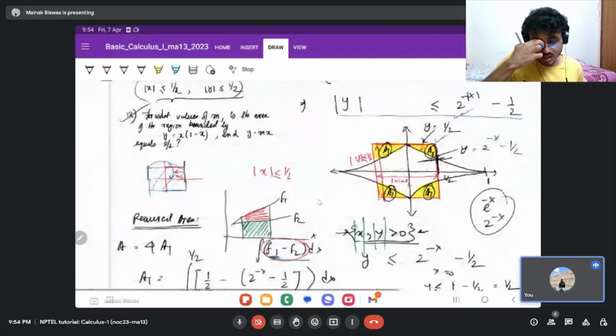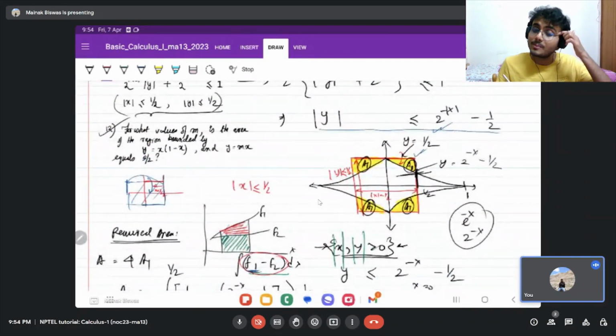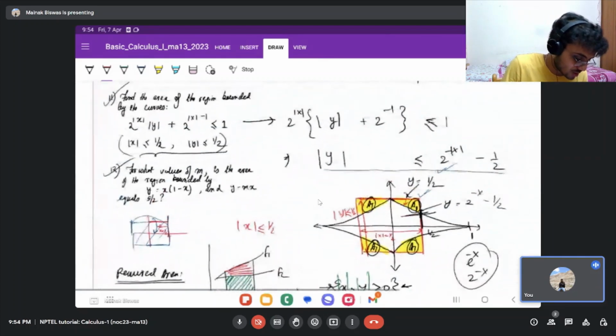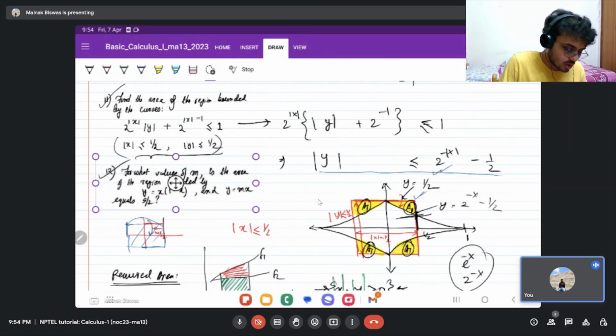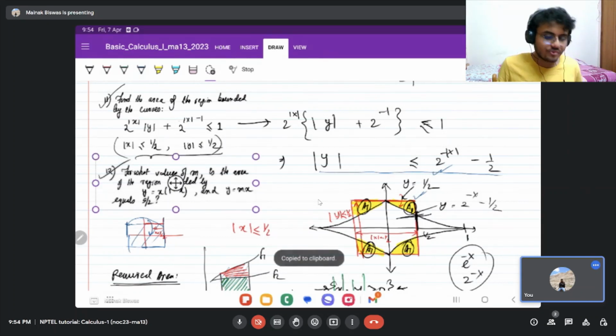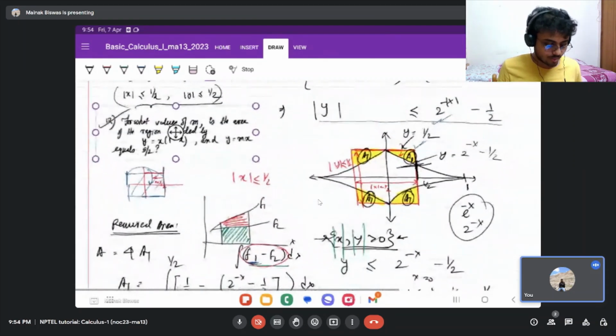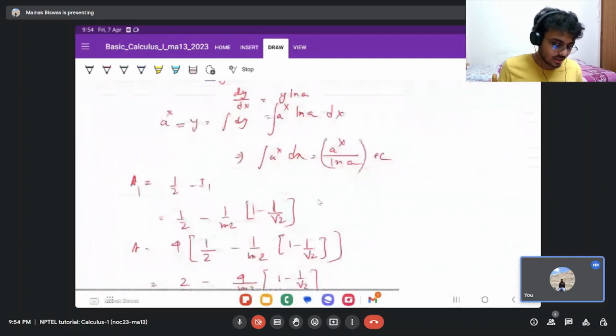So it's a very interesting question where we applied the things that we had used in the first 4 sessions or first 4 tutorials of this lecture series, and we have also used area and some concepts of integration and the fundamental theorem of calculus. So what we have used primarily is the way to plot graphs and find area using integration.